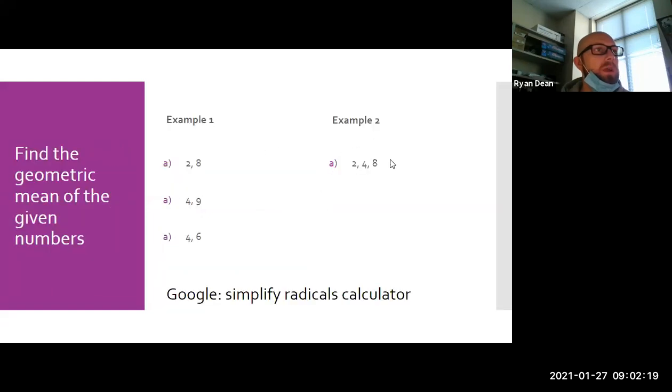All right, so we have this example right here. This is just an example with 3 numbers, so we can still solve this, but this isn't as likely to show up on your questions as the ones with 2 numbers. So we'll go ahead and do this one real quick. Nothing changes in the way that we set it up. The only difference is now we have 3 numbers and we have to take the third root of the product. So here I'm going to multiply 2, 4, and 8 together.